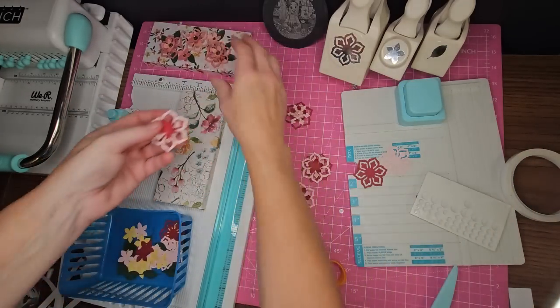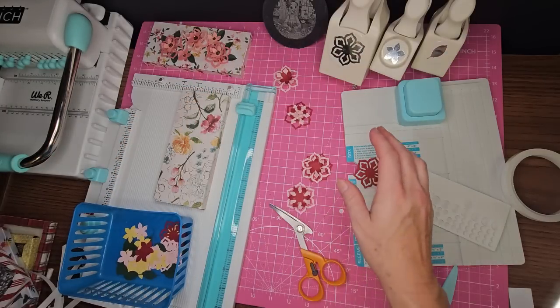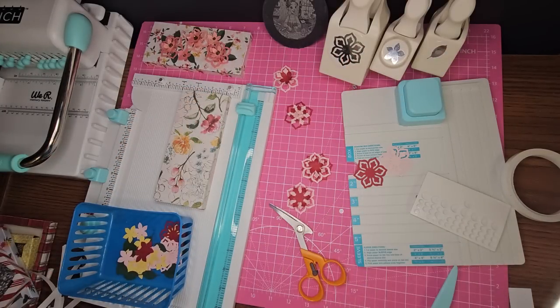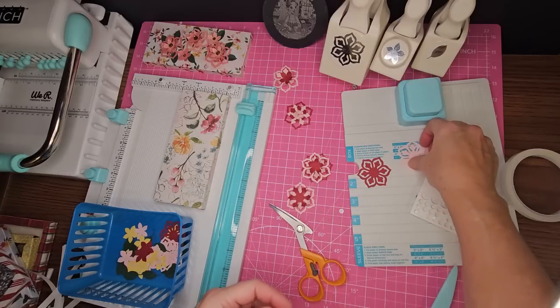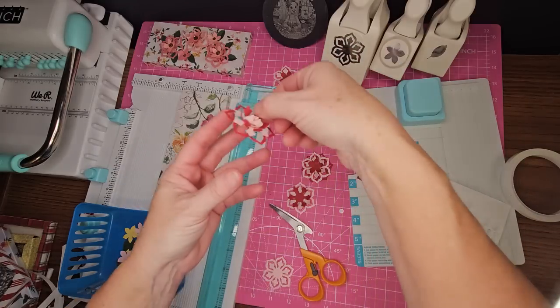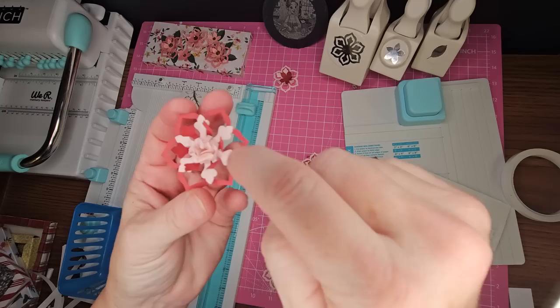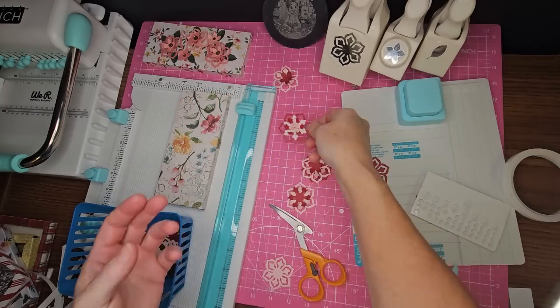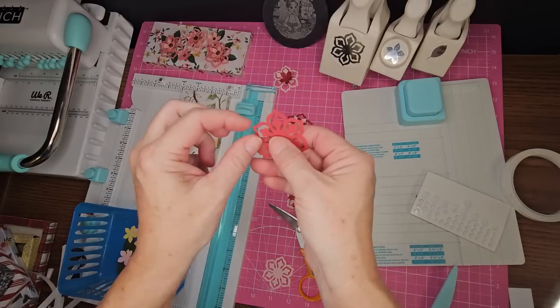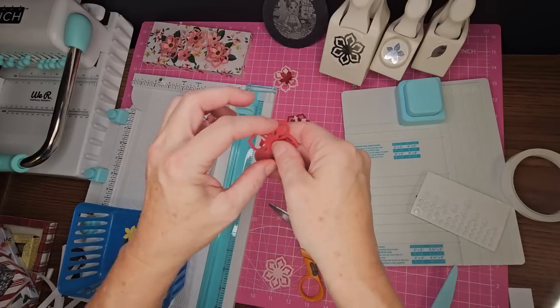But that wasn't good enough for me. I had to place some more. I really like this punch. I like the shape and the look of it, but I don't like that it's flat. Another thing I did for this flower, it has this really bulky center, double colored. I simply took one of these and I bent all these little tabs up.